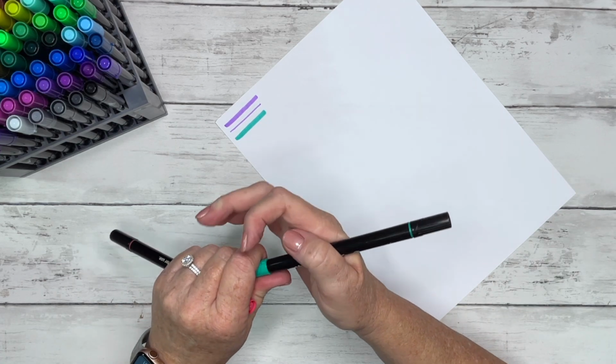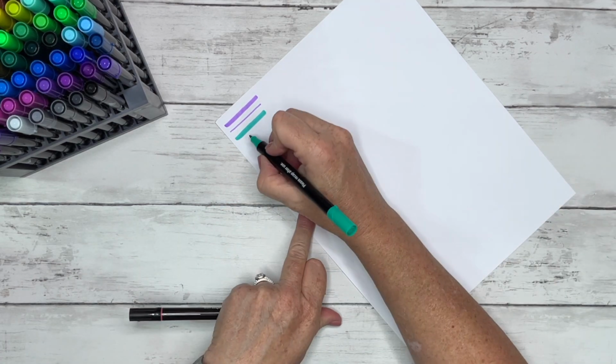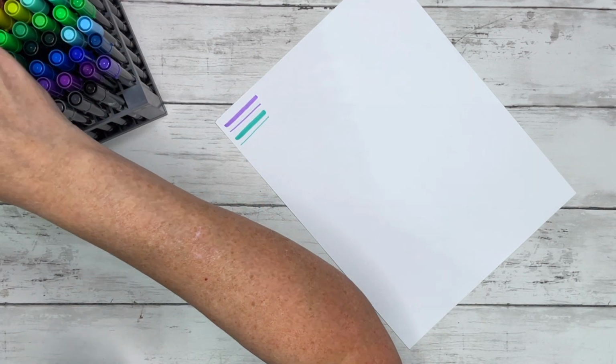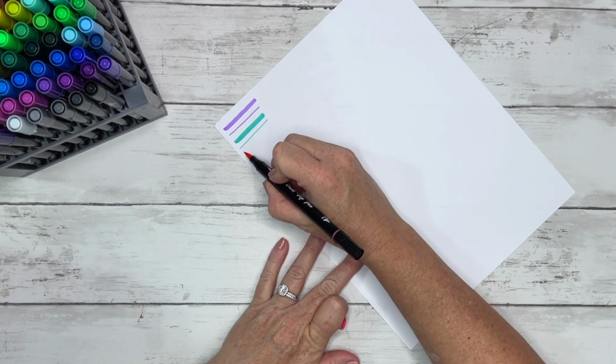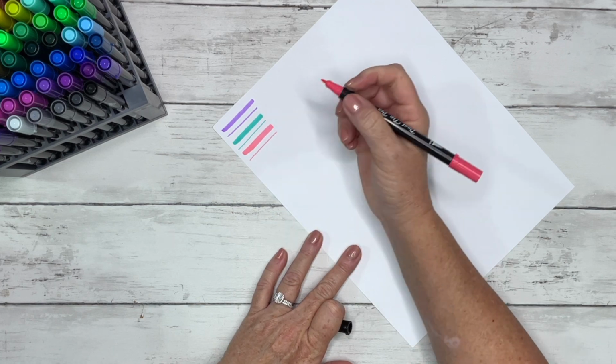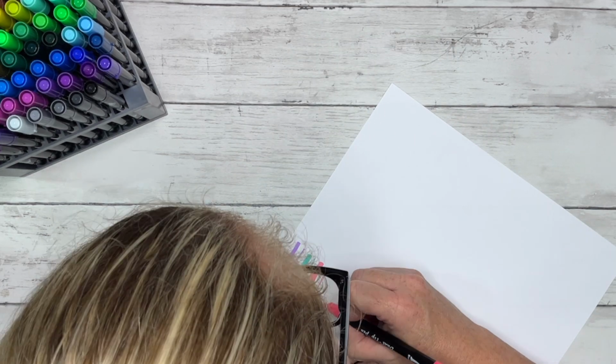And so they probably have to be worn in a little bit. I don't know how long they'll last. They had pretty good reviews. So I'm excited to use these in my planner spreads. Yeah, very squeaky. You hear that? Let me give you a close-up.